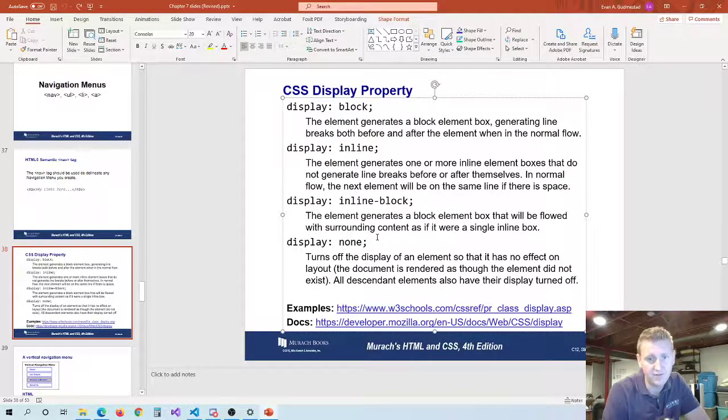Like if you want to hide content, a lot of times you'll do this with your JavaScript. In other words, you hover over, I always use this example, but like on Netflix, you hover over a movie and all of a sudden a paragraph shows up with the movie description.